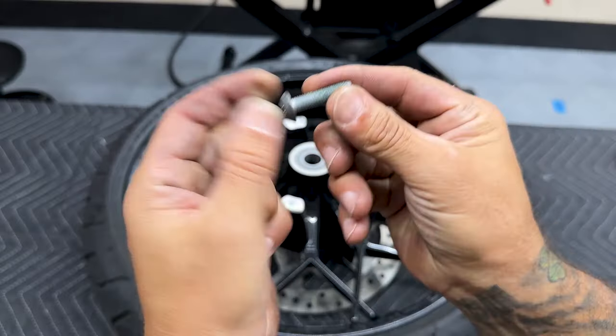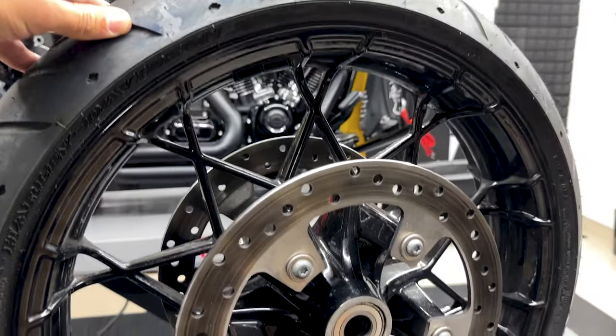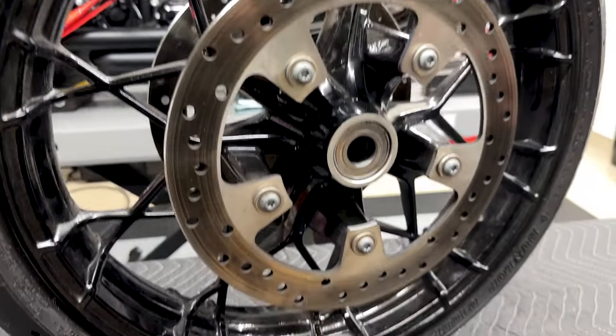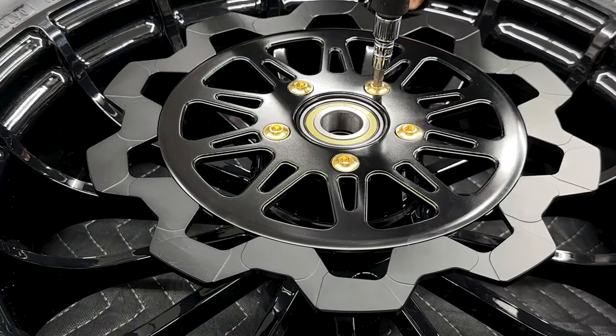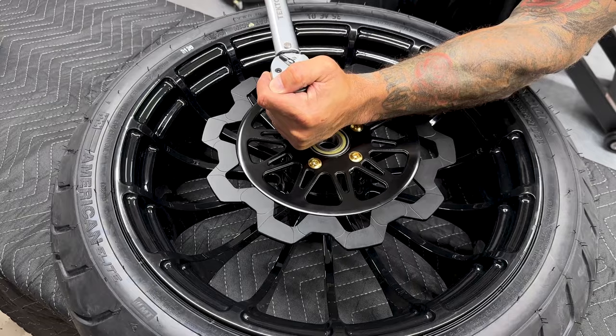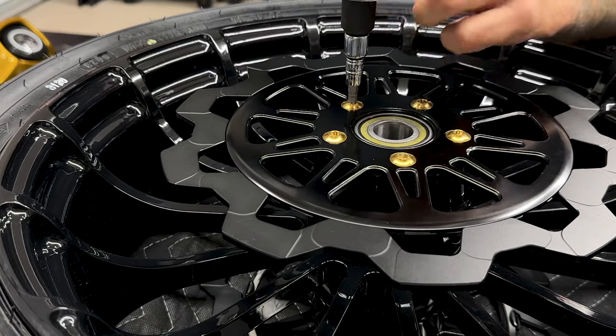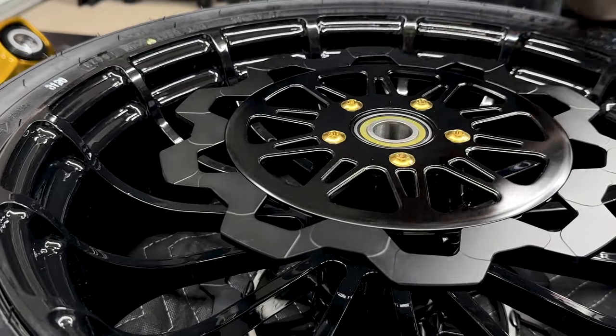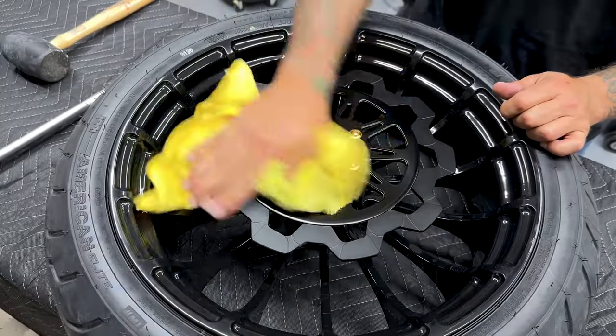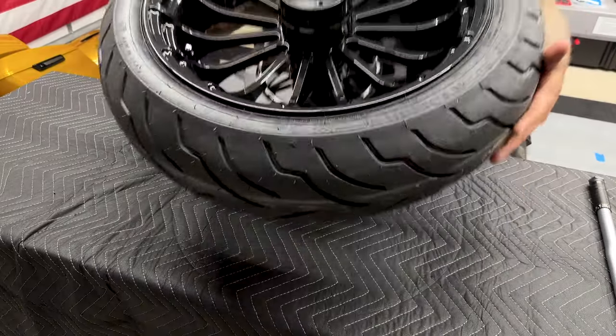Now, if you're using your standard stock screws, you're going to torque them down 16 to 24 foot-pounds. So with these Lindell titanium screws, you don't want to torque them down more than 15 to 18 foot-pounds. And to torque these down, I'm using a 7/32 hex bit. So it's gonna be the exact same thing on the other side.